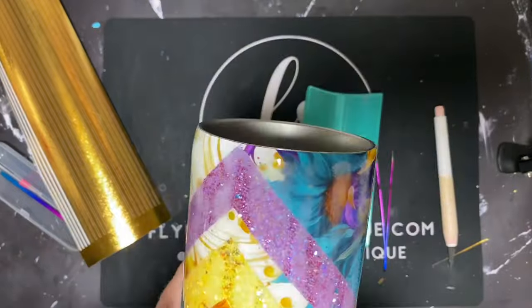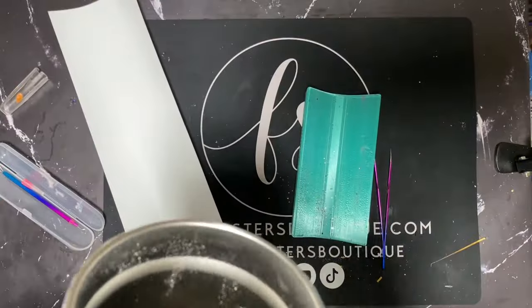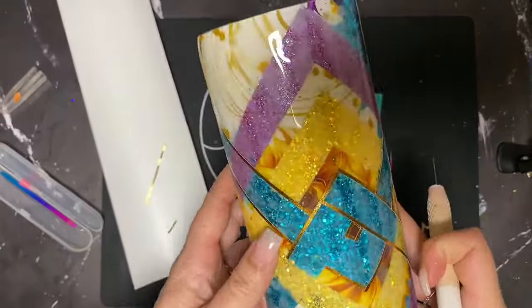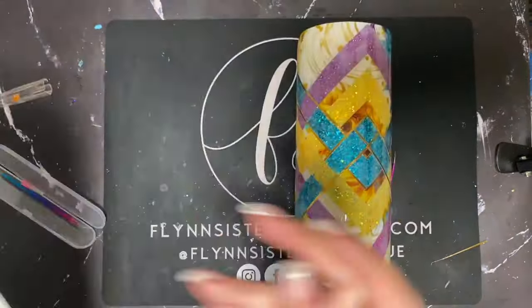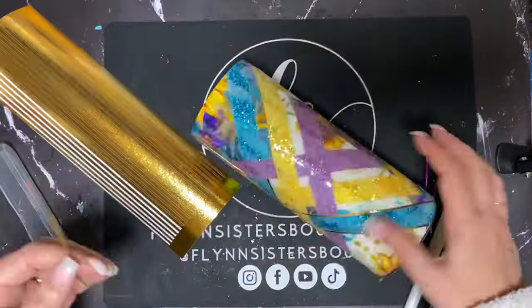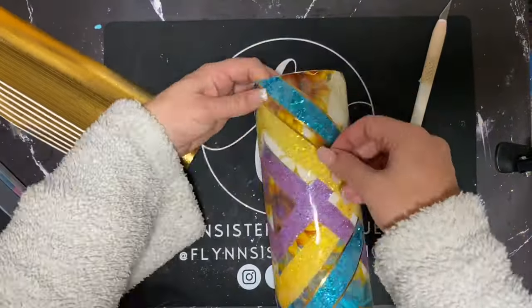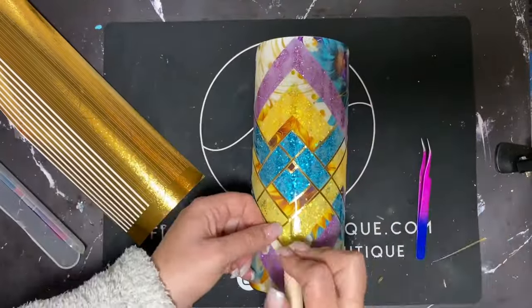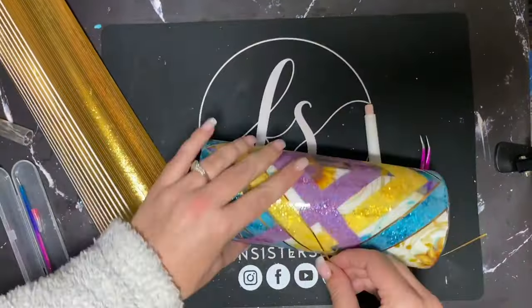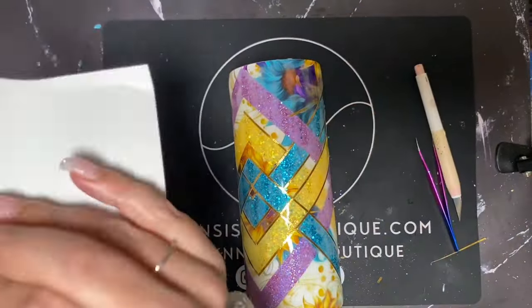And I went through the whole cup. And then after I had done that, I started cutting the over and under. I thought it was going to be challenging to tell which color went over and which color went under, but it's pretty self-explanatory. Once you start getting your striping on, you're like, okay, so here that purple goes under the blue. Oh, the yellow goes over this color. So you're able to cut it accordingly, and then you just trim the sections that aren't supposed to be there.